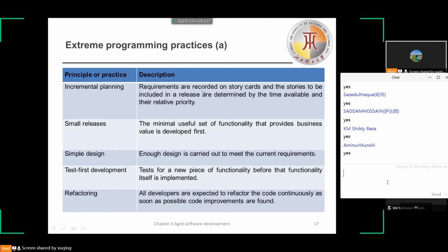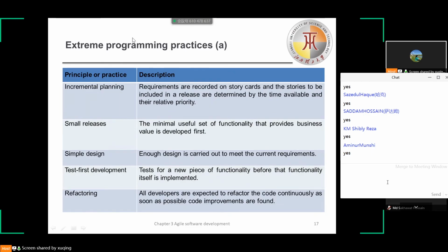The stories to be included in the release are determined by the time available and their relative priority. So we decide the requirements to be included in the current release based on the time available and the priority of the requirements.